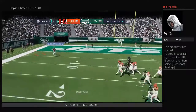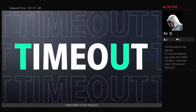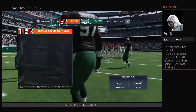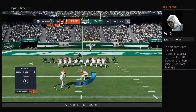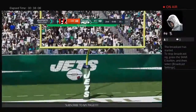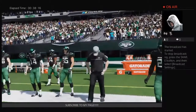To the air again, Burrow. This will be caught just inside the 10. And now they're inside the 10 as he's brought down at the 9. Now whistles and a timeout with 3 seconds left in the first half. So 3 seconds here remain in the half. On is the field goal unit to see about getting 3 points. From the left hash, a chip shot here. Bullock's kick is good. And that will do it for this first half. So we've come to halftime after a very one-sided beginning to this one.